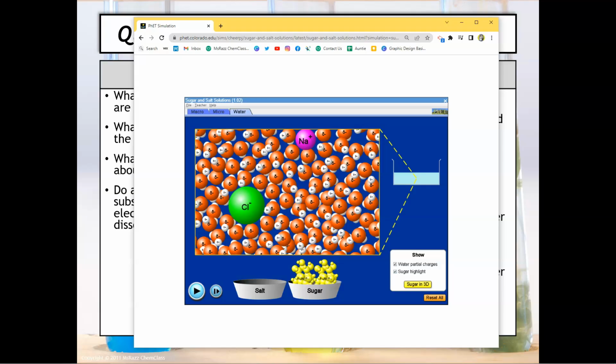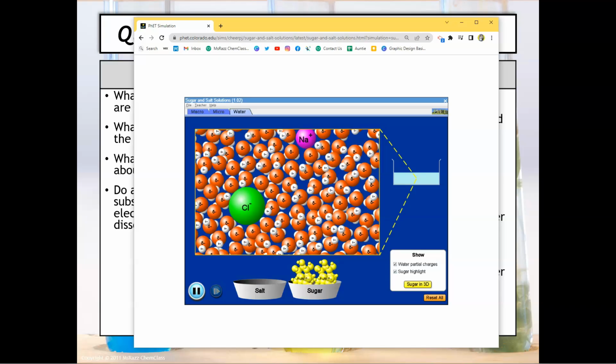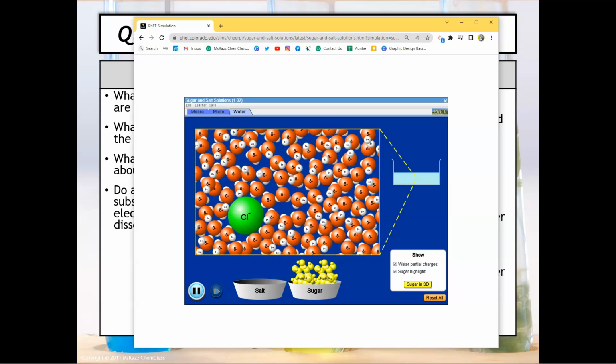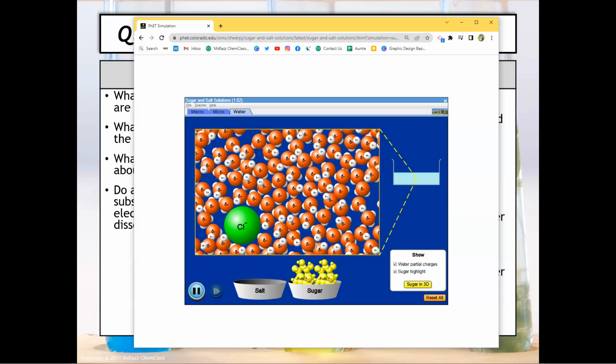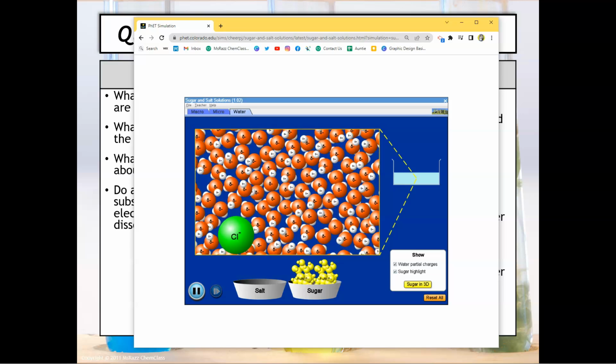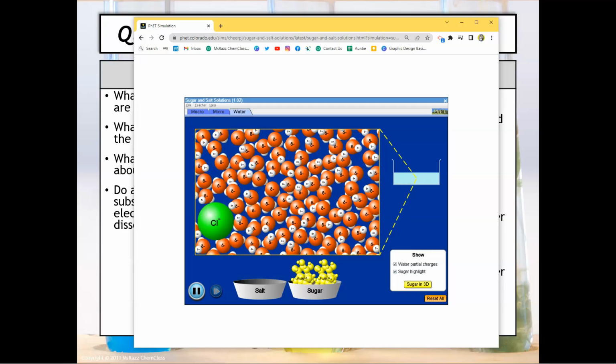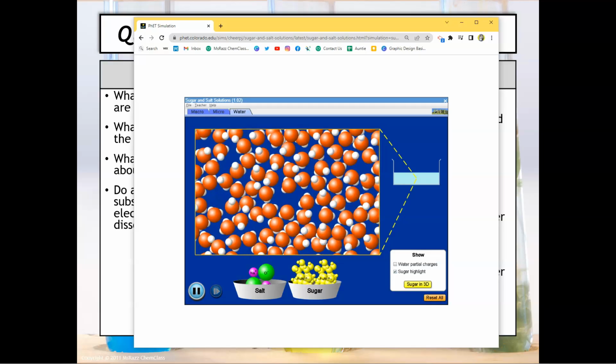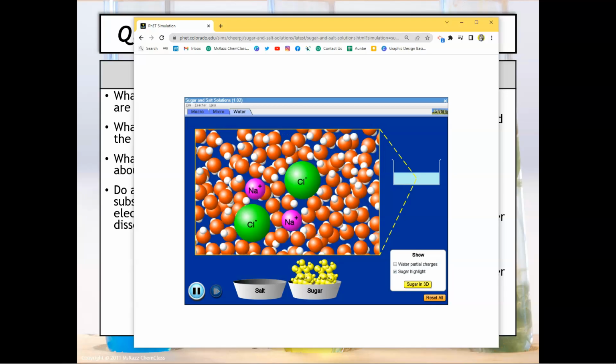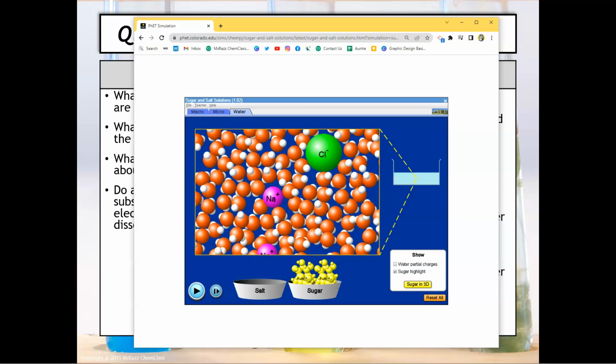And I'm going to click pause for a second. So when I click pause, I'm just kind of taking note of the arrangement of these water molecules around the ions. And you can do this quite a few times if you want to. And if it kind of goes out of focus, like your sodium ions or your chloride ions are out of the way, you can of course reset it and do it again, which it looks like I lost some, so I'm going to do that again. Cool. Okay, and maybe I'll put my partial charges in there again.